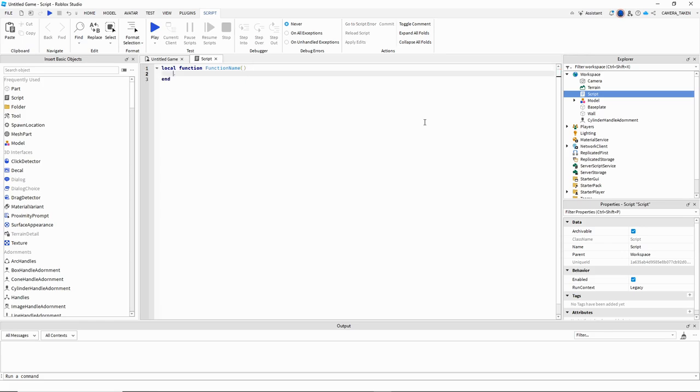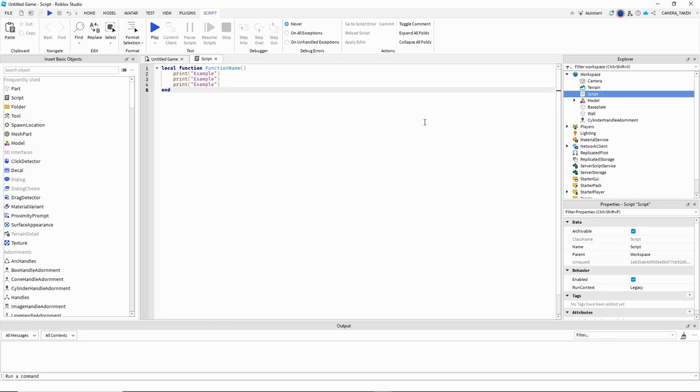Make sure you add 2 parentheses to the end of your function's name. And after you press enter, it'll create an end statement at the bottom. The end statement simply defines where your function stops. Between the end statement and the function name is where you should write your code. To demonstrate, I'll go back to our situation by writing print example 3 times.